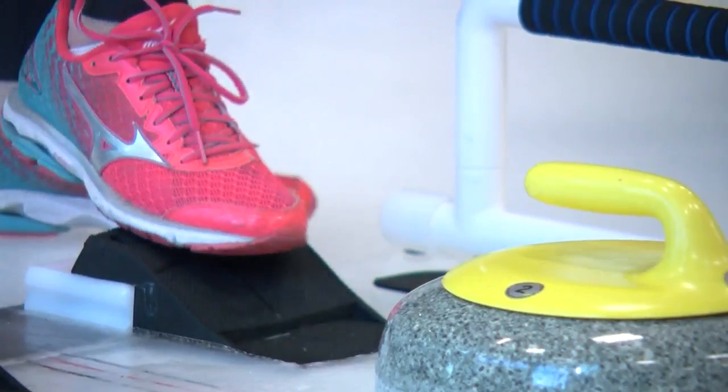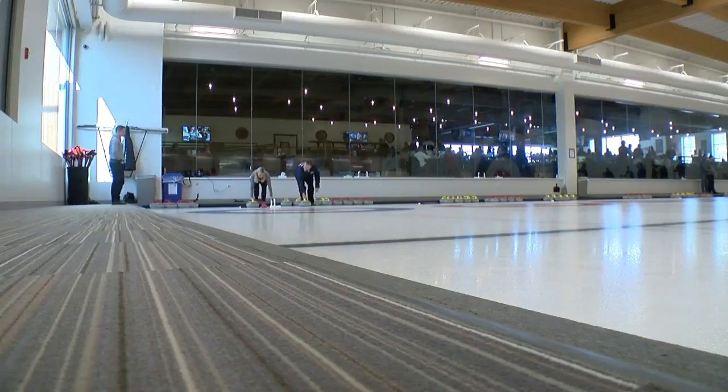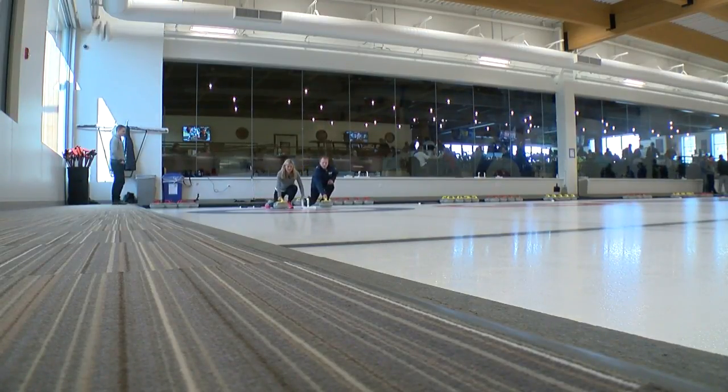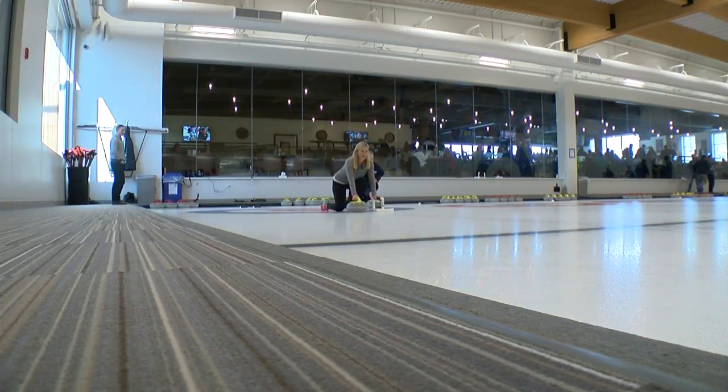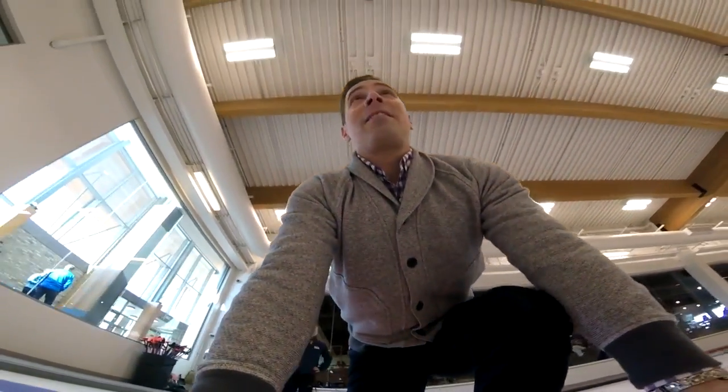Well, there's these hacks, the starting blocks, where we're gonna throw out of, and you have a slider underneath your foot. Up, pull the rock back, and out. What you're gonna do is go from the hack and slide out with the rock in your hand, and you let it go before it reaches the black line.